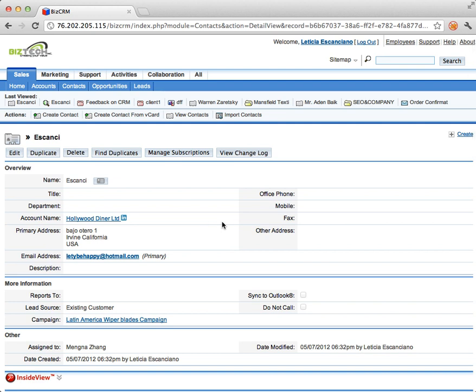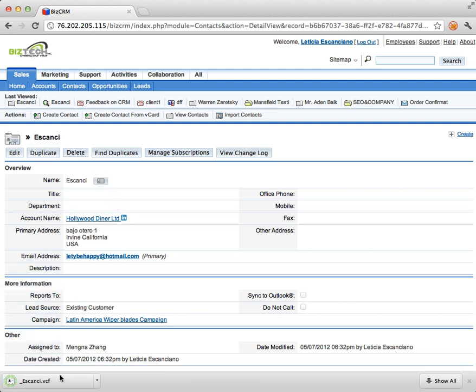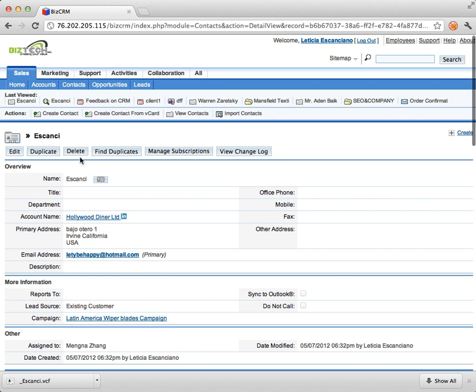We can also create a virtual card from a contact. A virtual card is an electronic business card that is exchanged through applications such as email or web browser. So Sugar CRM can do this for you. We just have to go here, click this icon, and it will download the business card, so you can add it to your agenda and your address book or wherever you want.